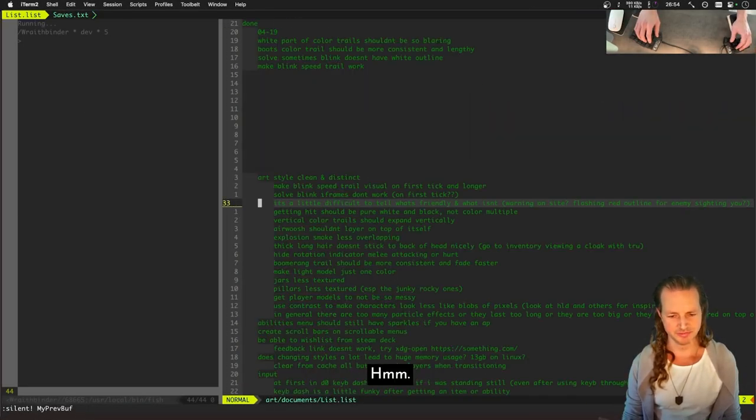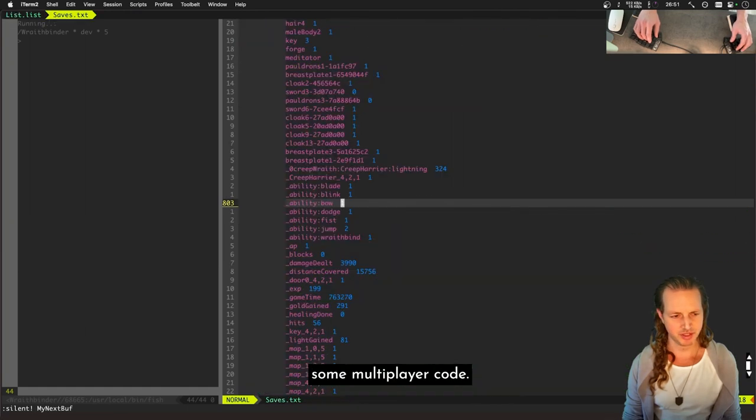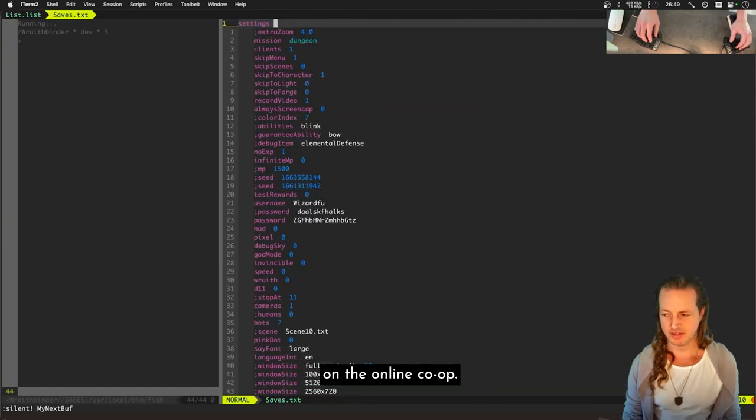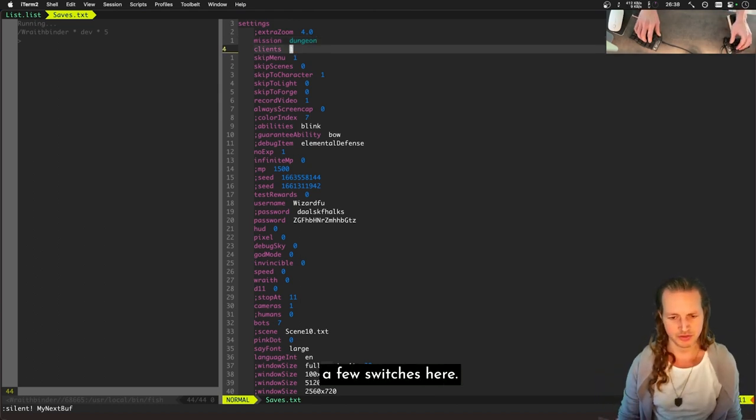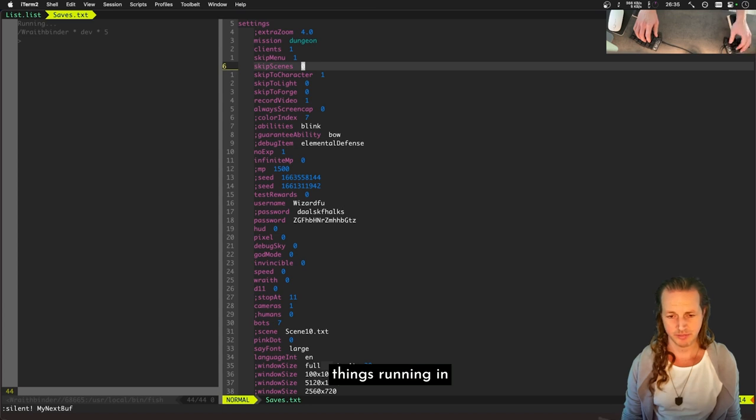How about that? Today is gonna be some multiplayer code. Gonna be working on the online co-op. And this is the first time I've touched this code since November. However, there's a pretty good foundation laid already to have this going. I could probably flip a few switches here. We can have things running in a couple minutes.